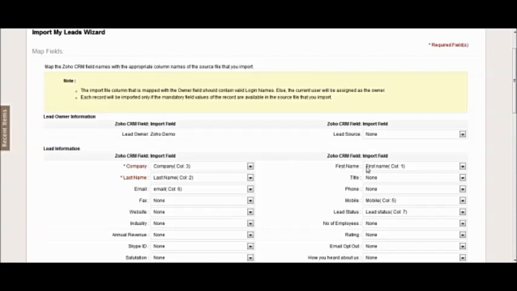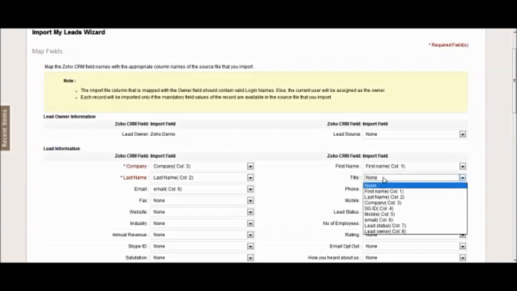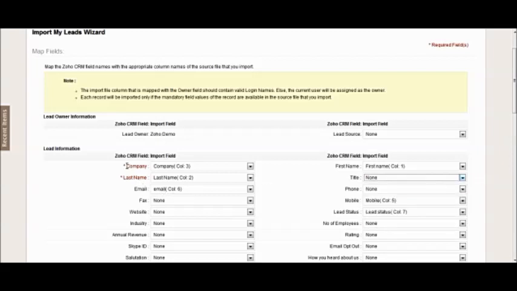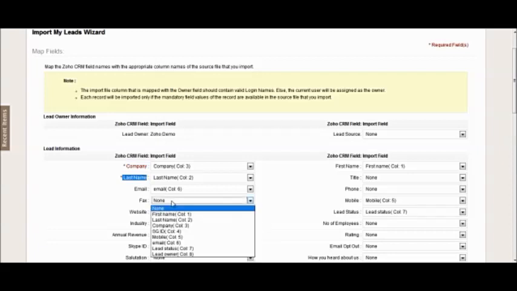It helps if you have the exact same name for the fields and the columns, and then the CRM can detect the mapping automatically. If you name them differently, obviously the CRM system will have no way of knowing which field should map to which column, so in that case you would have to do it manually like this. So the labels on the screen here are the actual CRM field names, and then the drop down will contain the value from the columns within the file that you are uploading.